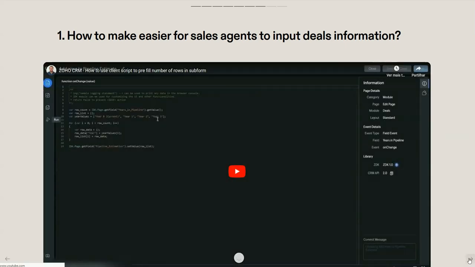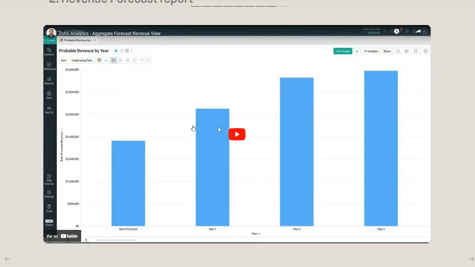Now for the second part of the showcase, which is more for business intelligence. The client needed a graph, some kind of report that would aggregate the values in each deal grouped by year.